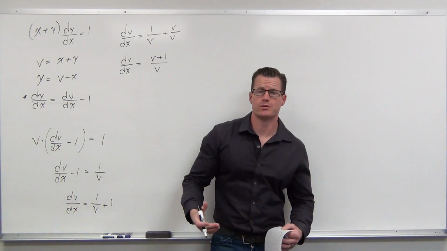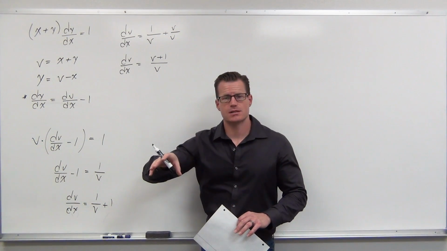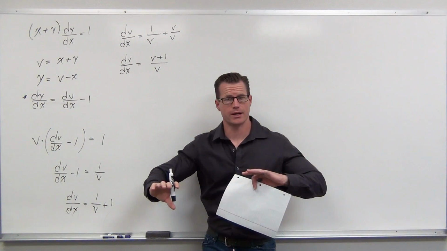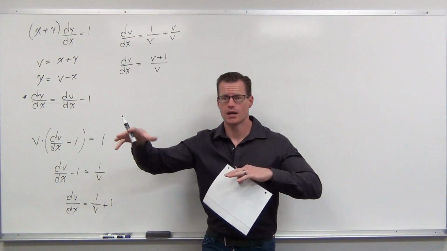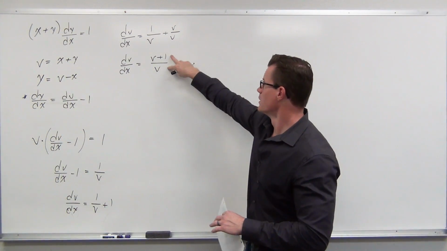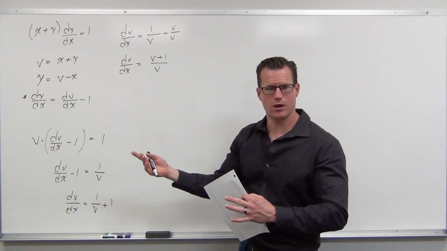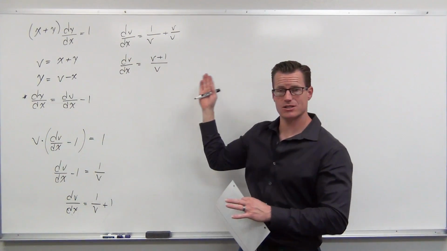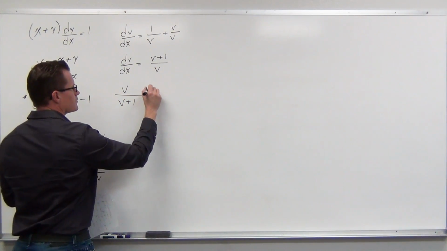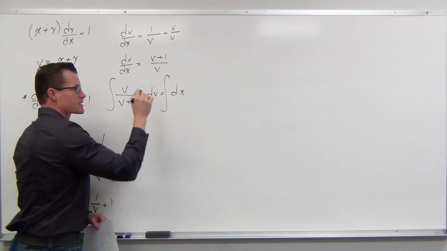That's what we're looking for when we try to separate our variables. We're looking for a d whatever dx equals some sort of product or quotient, because then we can just multiply or divide to group our v's, dv's in this case on one side, our x's, dx's with our constants on the other side. So we're going to multiply by the reciprocal here, or you can think divide by x plus 1, multiply by x, however you want to think about it. We need our v's on the left, we need our dx on the right. That doesn't look great, but it looks like something we can do.